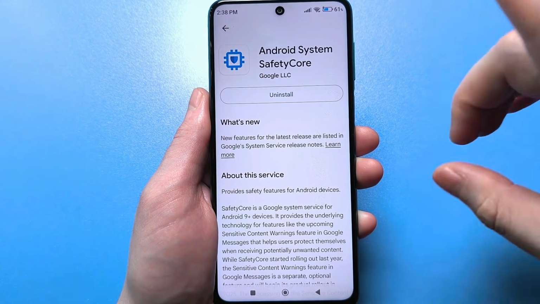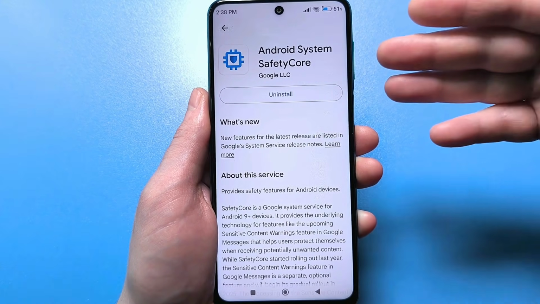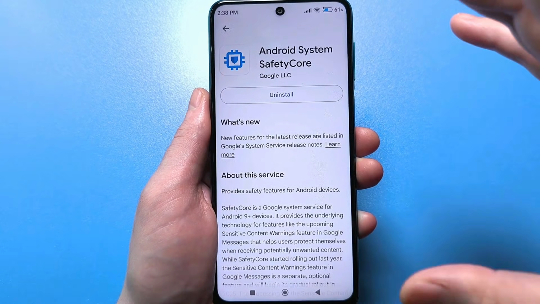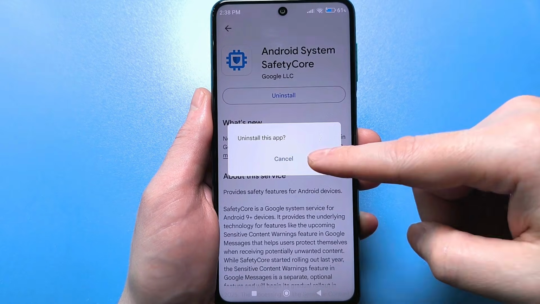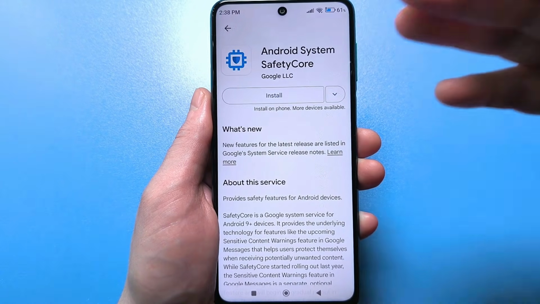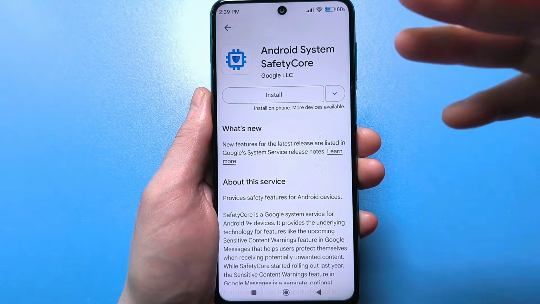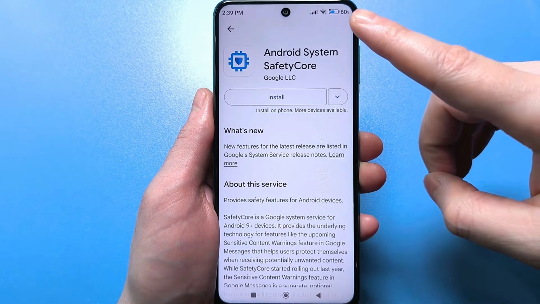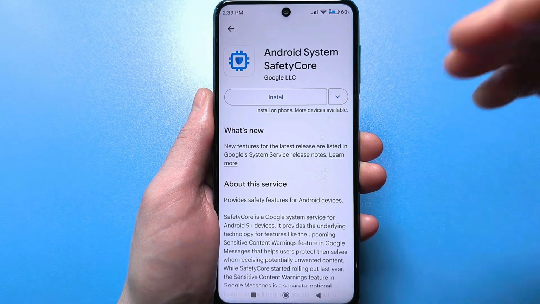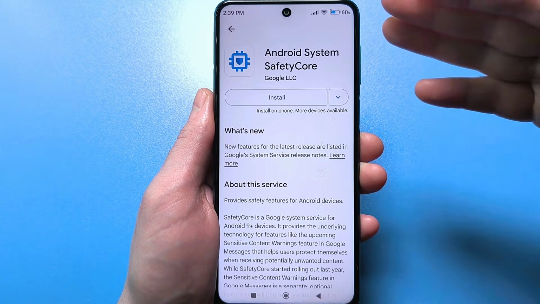I'll tell you this honestly. If a child is using your phone, you might want to keep it. But if you're an adult, I'll tell you that you store a lot of different data on your phone that you'd better not share anywhere. Of course, go ahead and delete this app, which can negatively impact your privacy in the system and in Android. After all the settings are done, rest assured that your phone will take on a new life, and you'll be very happy that you've gotten rid of negative tracking and generally improved your phone's performance.